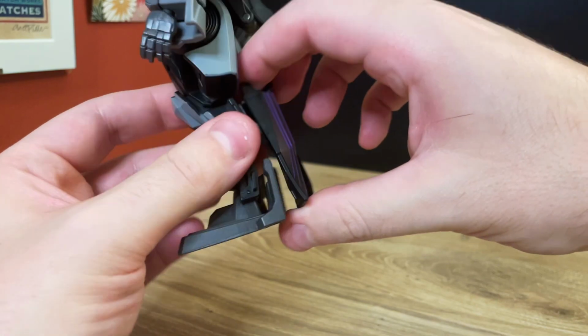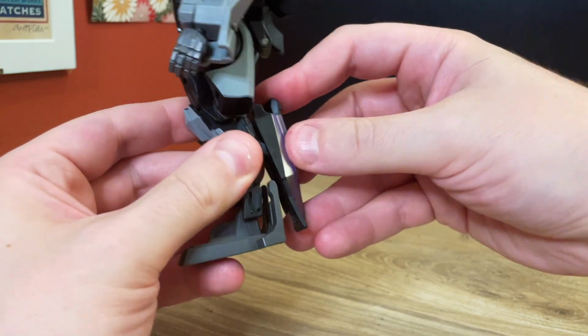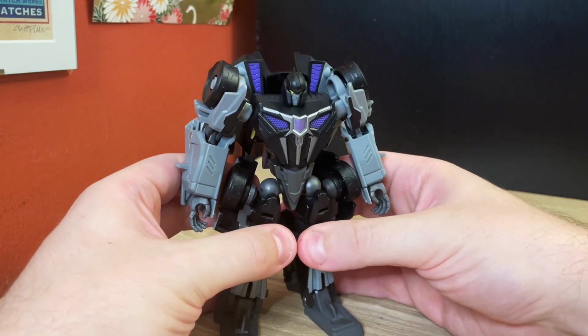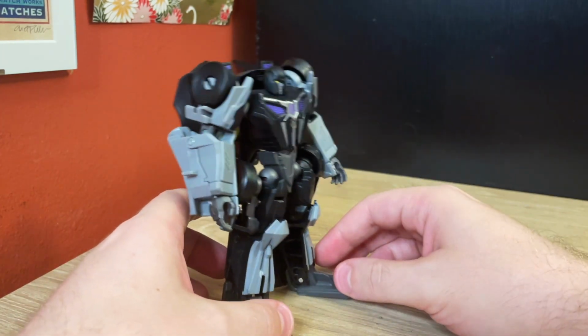And these bits don't come down any further. That's another thing. If these hinged slightly differently and could come down a bit further, they could at least act as heels, but they don't. I will go over how I work around that, but it is, yeah.